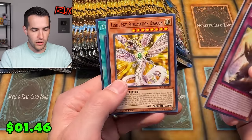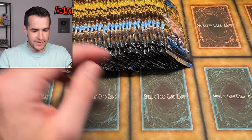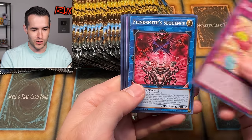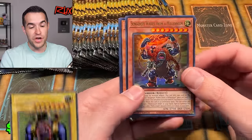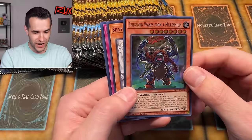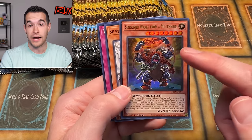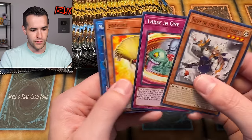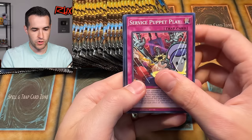will be aware. Light in Sublimation Dragon, oh my gosh, that looks sweet. That's 10, oh my gosh. I should have only opened one box with how slow this is going to be. There's so many cool cards so far. Oh, Rexus Special, right to the Singin'jin! The Ultra, or the Retrain for Singin'jin, the old school card. Wakes from a millennium. He looks like he has been asleep for a while because he has not trimmed his hair at all. He's looking a little trolly here. Very, very cool. Ultra Rare, 3-in-1, Madolche. Wow, wow, wow. So many cool cards so far.